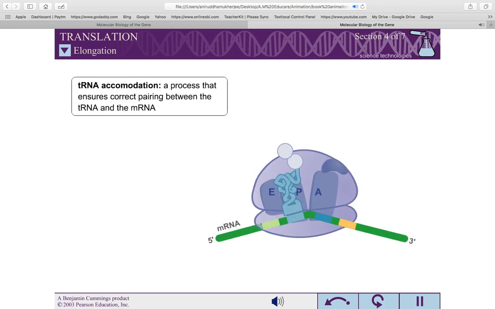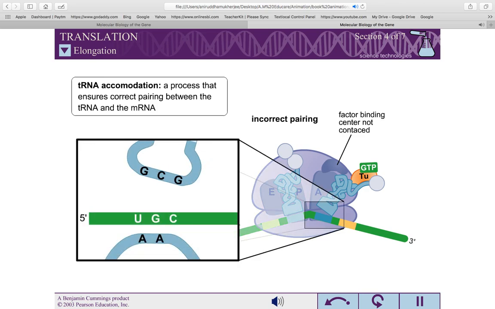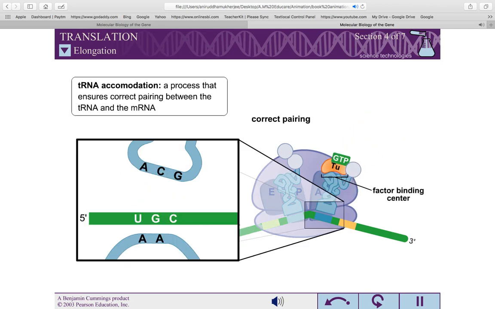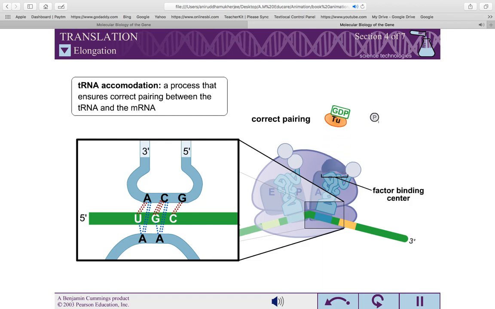When the triplet anticodon of the correct tRNA is base paired with the mRNA in the ribosome A site, the base pairing is strengthened by additional hydrogen bonding with the ribosome. Incorrectly bound tRNAs do not base pair as strongly with the ribosome and are released before they can be added to the growing polypeptide chain. Correctly base-paired tRNAs have additional hydrogen bonds that help the tRNA remain in the A site during accommodation, the process whereby the tRNA rotates into position for peptide bond formation.